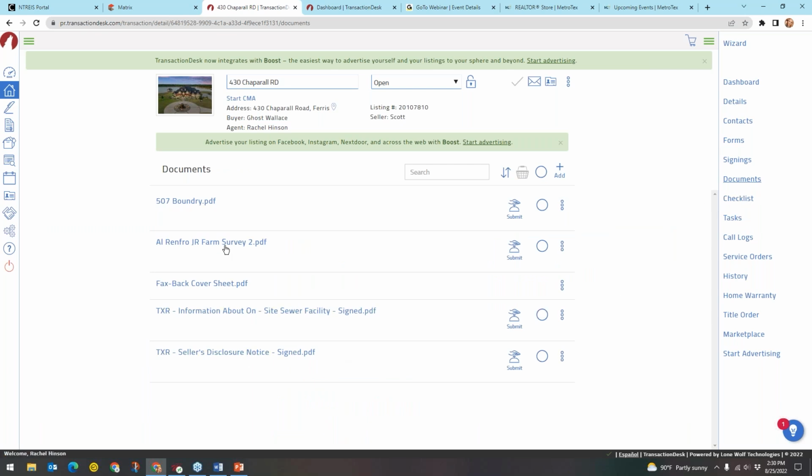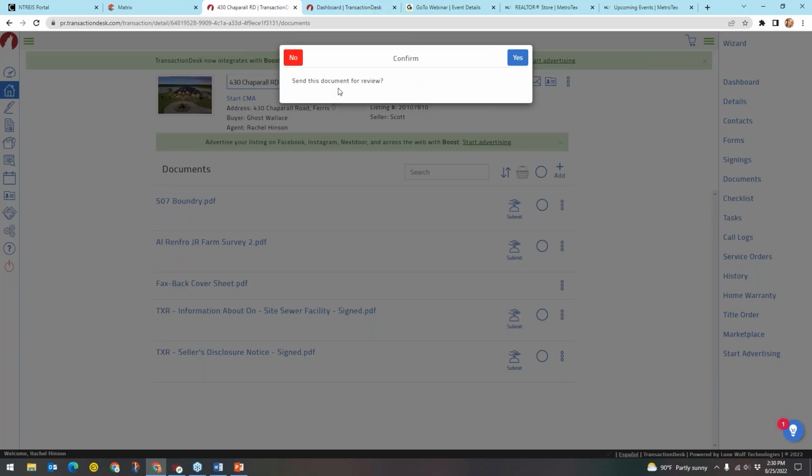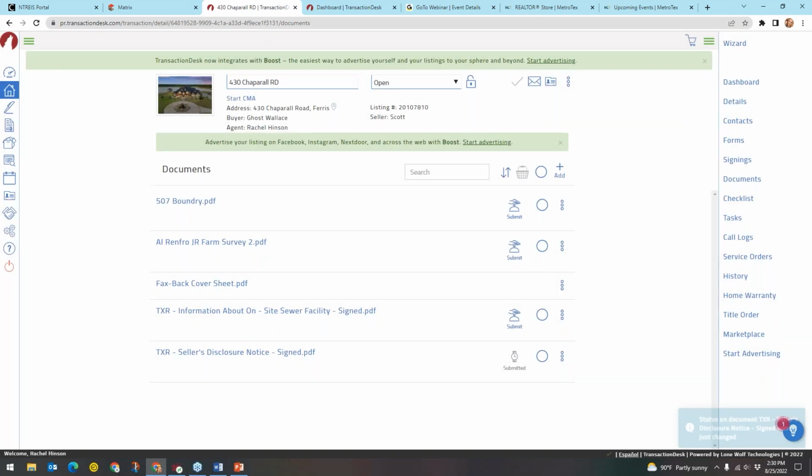So we see all of those ones that we just saw. And one thing that I want to point out to you guys is that there is this button right here, a Submit button. So this is something that your agents can use to submit their documents to you for review. So maybe they're working on something, maybe they've got that seller's disclosure notice and they need that to be signed by their buyer. And they've gone through and they've done a couple of things to it. Then they can click Submit and it will ask, do you want to send this document for review? And they'll say, yeah, I do. Okay. And so it is submitted.